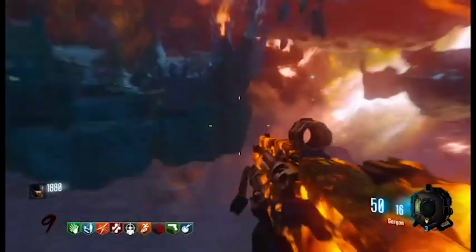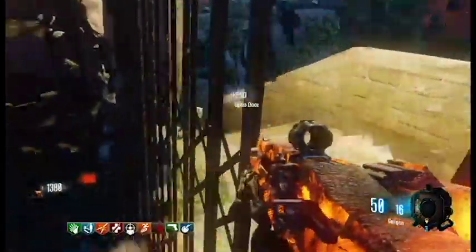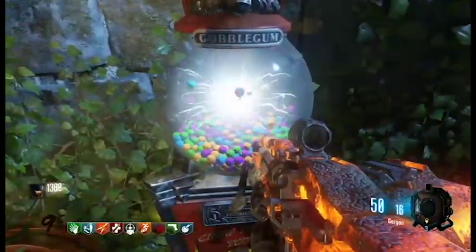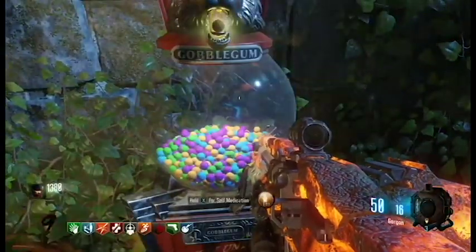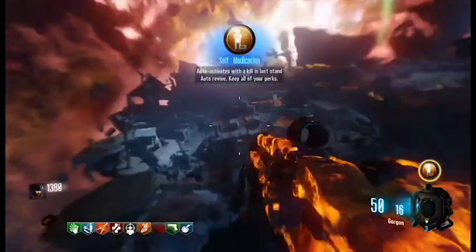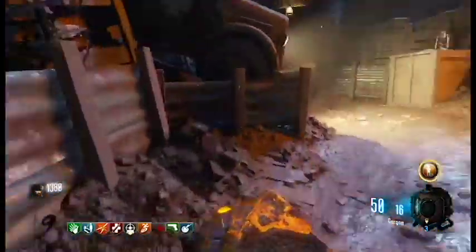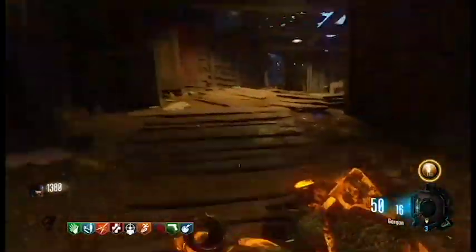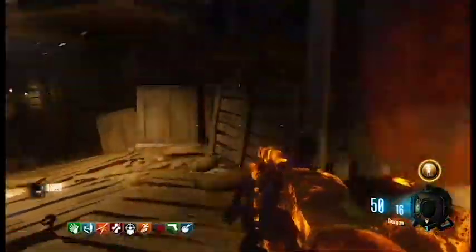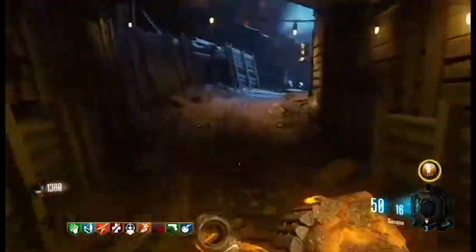Take this launcher. And we're back at spawn. Full circle. I can get another gut wound. Self-medication. I will take it. And nothing. One of the other urns is here in Origins, right here. This one is probably, in my opinion, the most difficult of them because zombies can surround you from every direction.